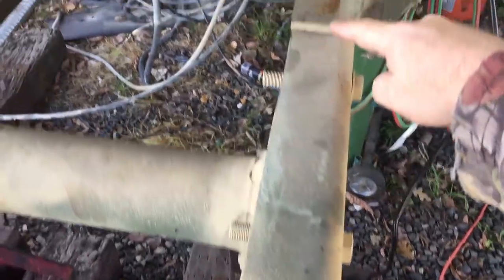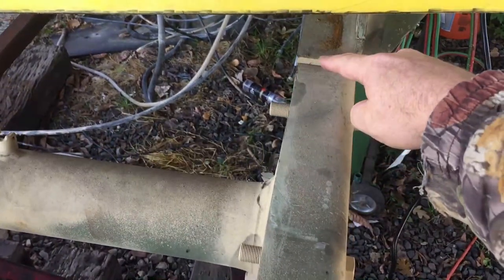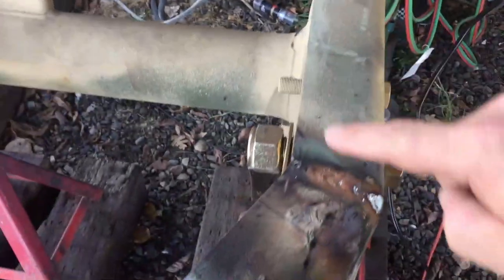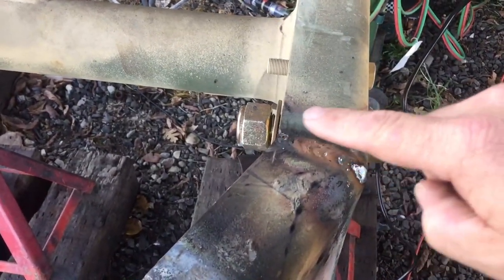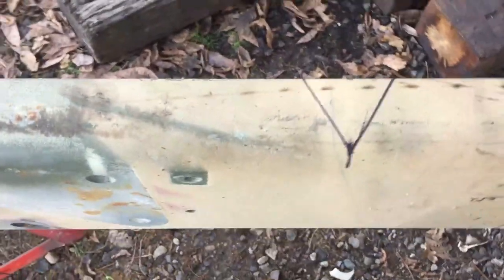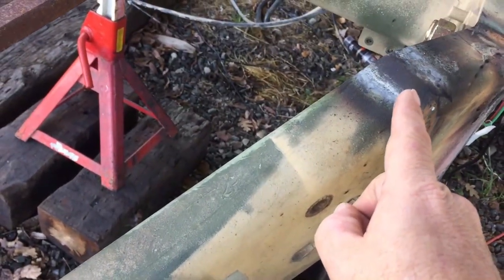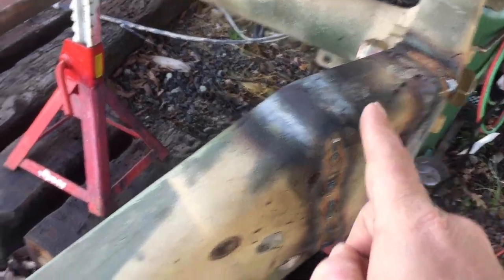All right, in case I failed to mention, this cut was made 14 inches away from this point. Okay, welded that up all nice. Got a nice weld there. Now here's what I'm planning on doing here. Now that was a 30 degree cut up here. Okay, actually it was right there.